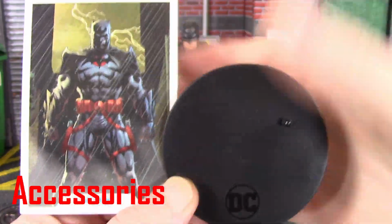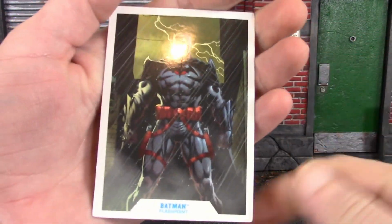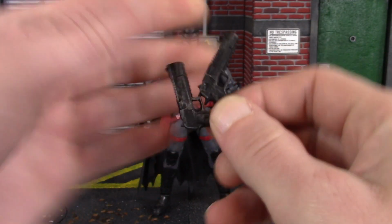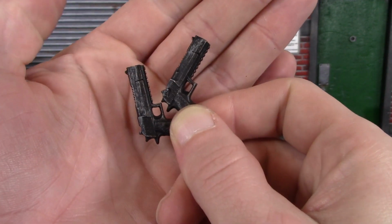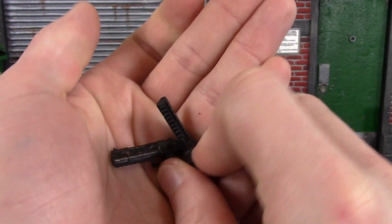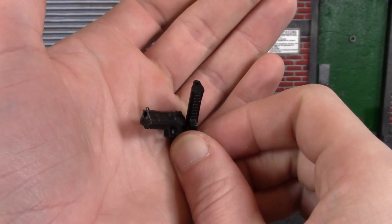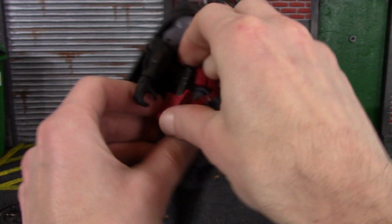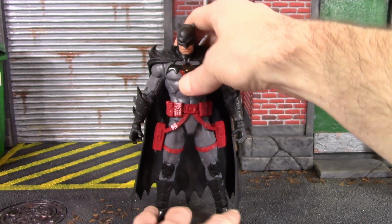Alright, so Flashpoint Batman is included with the basic McFarlane stand here that says DC with the peg on it. Then we do get the cool card with the great artwork on there. There's the back of it as well. And then for his actual accessories, we do get two guns here. I dig the way they look. The sculpt of them looks great, and I love the dry brush to them. That looks really nice. They do have holes there, so if you have the Mezco gun blast effects, you can fit them in there, which is pretty cool. These can also be holstered, and he does hold on to them perfectly fine as well. As you can see, the gun holsters perfectly in the holsters there.